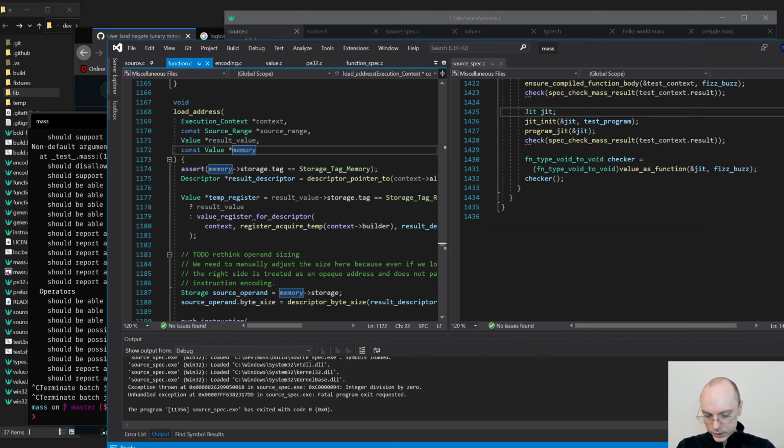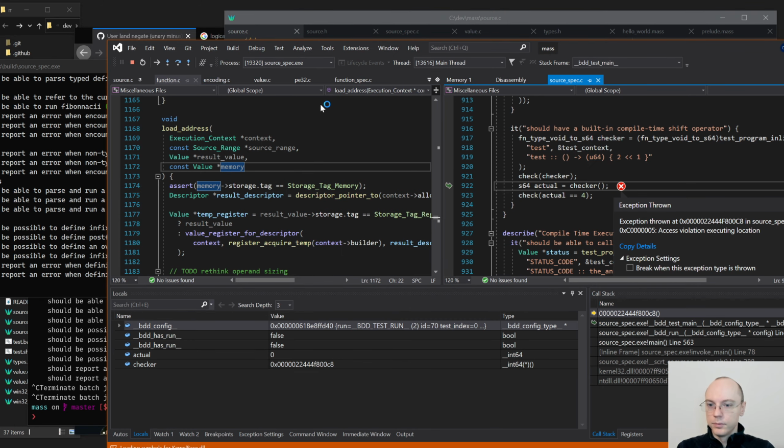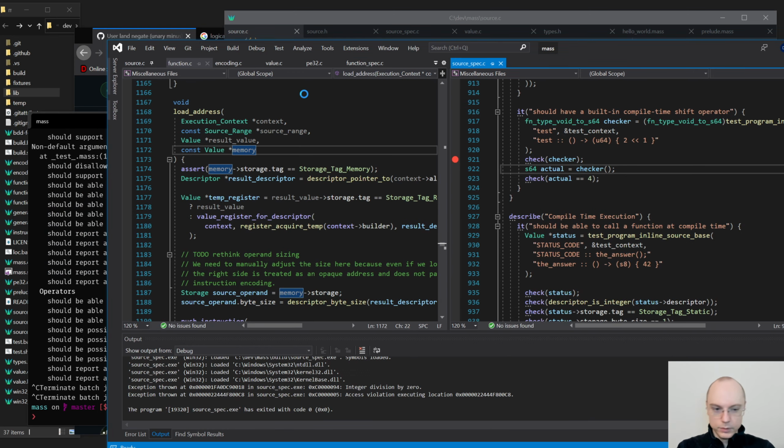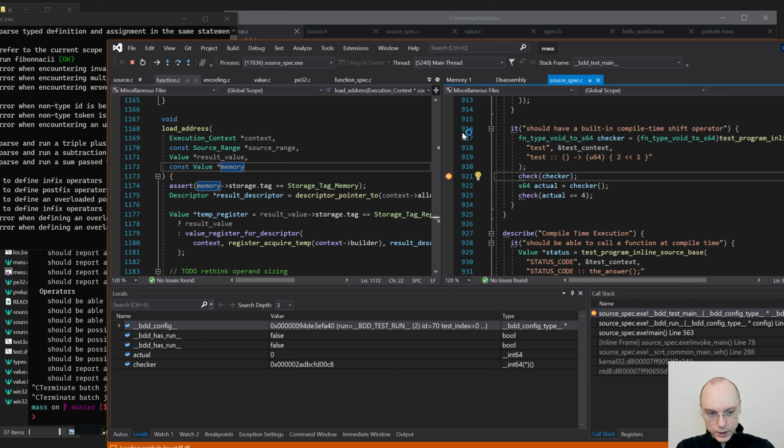Let's bring up the debugger and see what's going on. We have an access violation, so we are trying to call something that we absolutely should not be calling. And this happens when we run checker, okay? Let's break here, run, and go from there. Actually, yeah, it needs to be here.